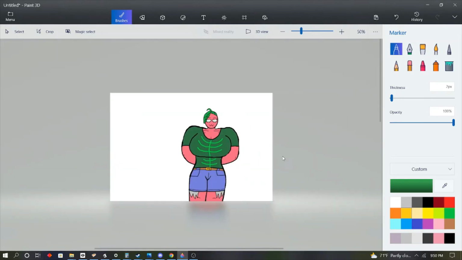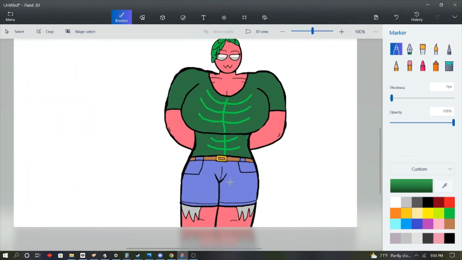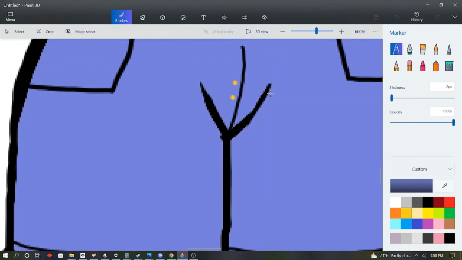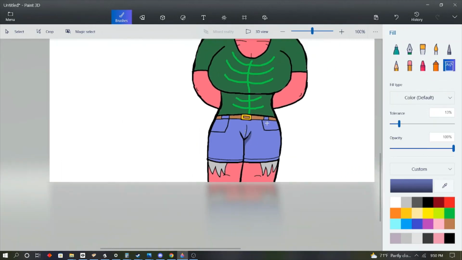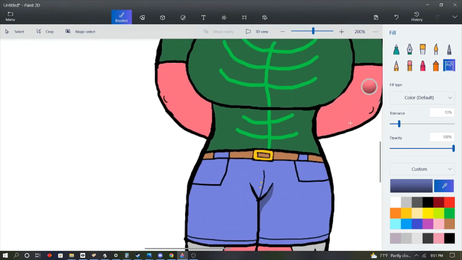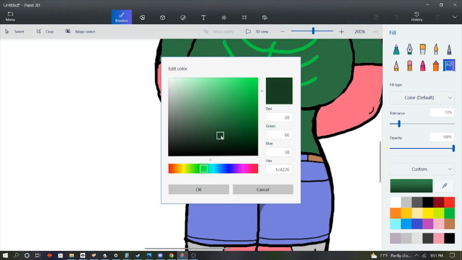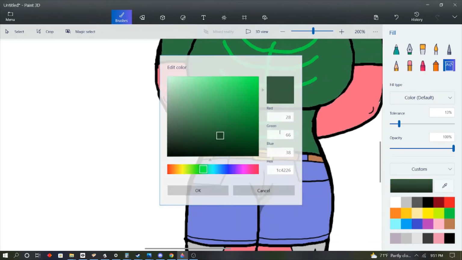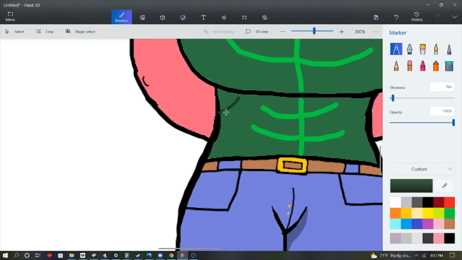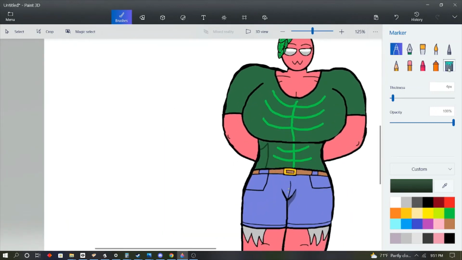And then she's pretty much done by this point. But of course, you want to add shading because shading is nice. So you want to grab this. You want to add a little bit of that. You always want them to be sort of sharply curved. So you add a little bit of shading there. And then shading in certain mostly random areas, but basically you want to establish where the light is.